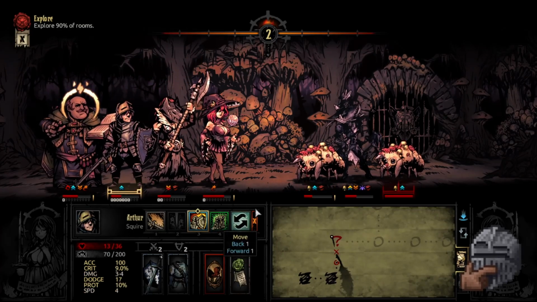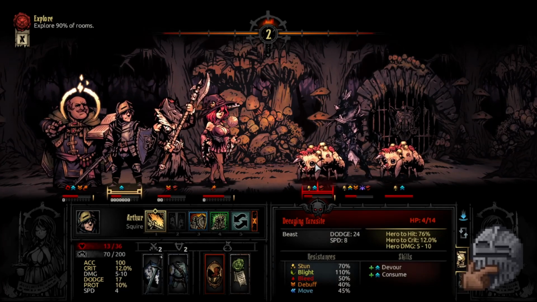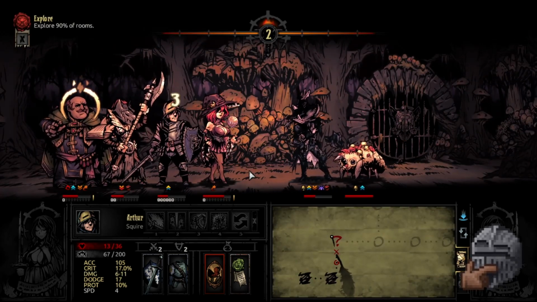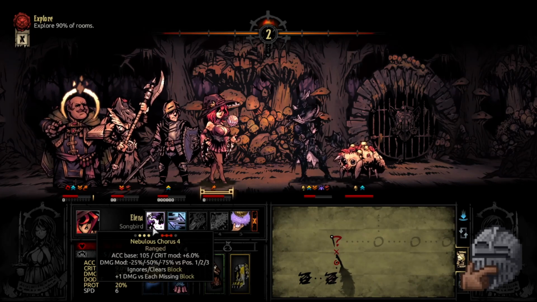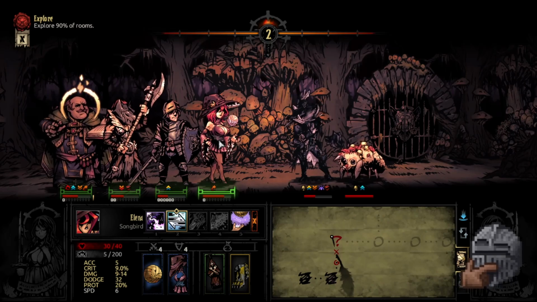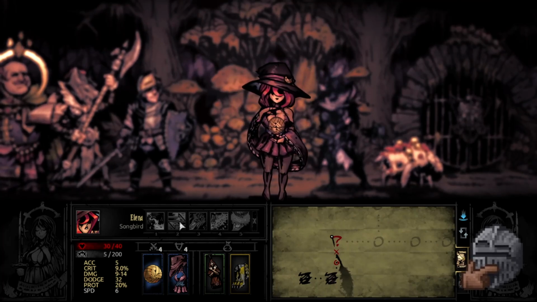I suppose... Don't know. We could slash you and potentially kill it. Go ahead and do that. So you can't swing a blade, Arthur. Good. We're gonna need that. I love how they conveniently ignored Elena here. Couldn't tune the instrument.